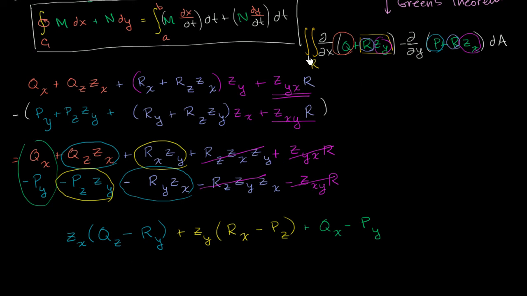So our double integral, I can't really say simplified, but we can rewrite it like this. And we don't want to forget, this was all a simplification of our double integral over the region dA. Using Green's theorem and the multivariable chain rule and whatever else, we've been able to say that that line integral around the boundary of our surface is the same thing as this. And now we can compare that to what our surface integral was.